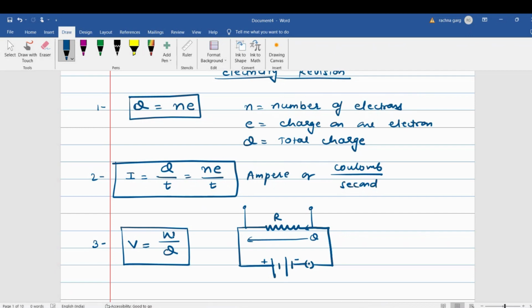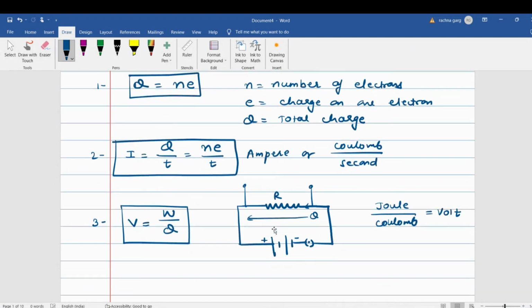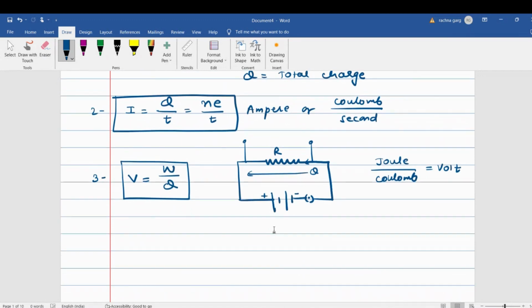Its unit, work like energy, so units will be joule per coulomb. Charge unit is coulomb. This is called volt in honor of scientist Alessandro Volta. Okay, who gave this? So work is done in moving unit charge between 2 points in the given circuit. So that will give you the potential difference between those 2 points. Understood? That is V.